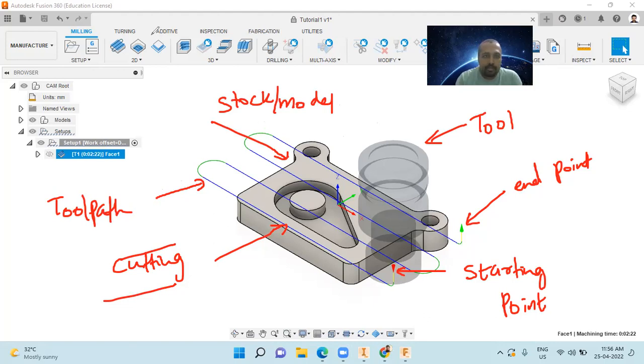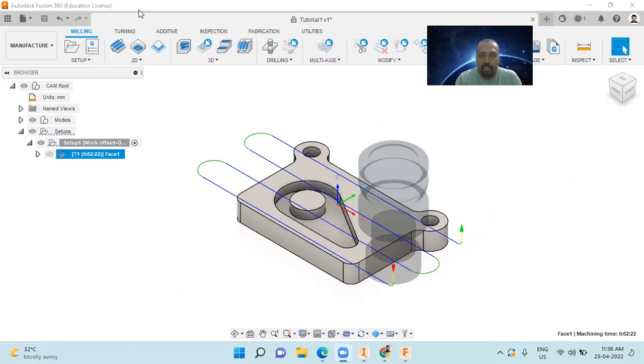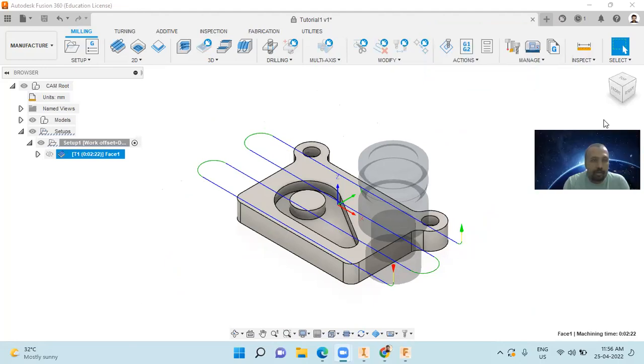Then the next step is, here in the left browser, we can see this is the T1. T1 means tool number 1, and the strategy is facing strategy.